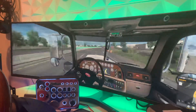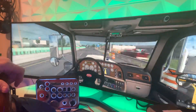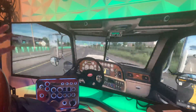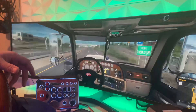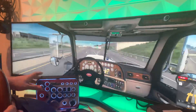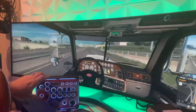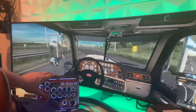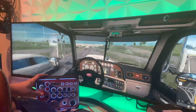Now for cruise control — flip the cruise on, foot's off the pedal, cruise is on. We're going about 45 miles an hour; if you want to take it up just use the rotary encoder. You can hear it kick in and take you up — I have it set to go up five miles an hour increments, which you can change in the game. The same thing works in the other direction to take your cruise speed down. If cruise is on and you hit your brakes, push in on the rotary encoder and let go — it'll take you back to the speed you were at.